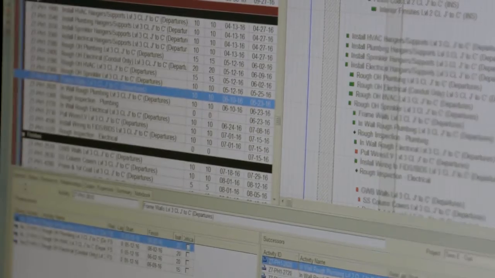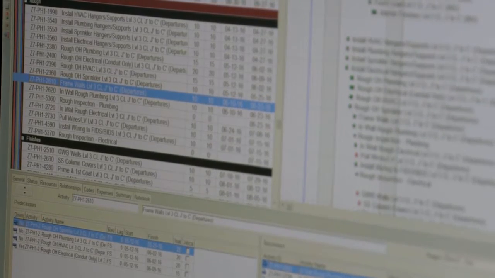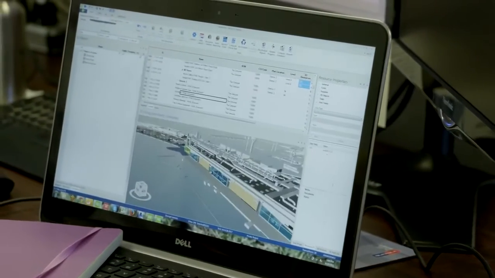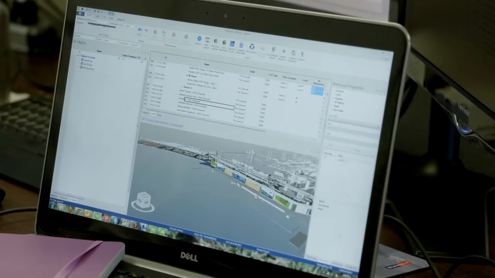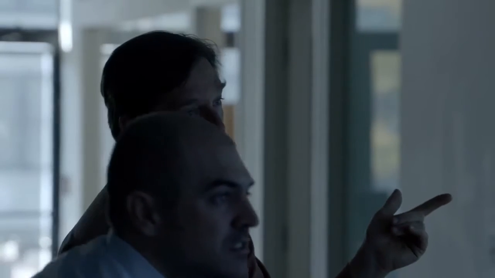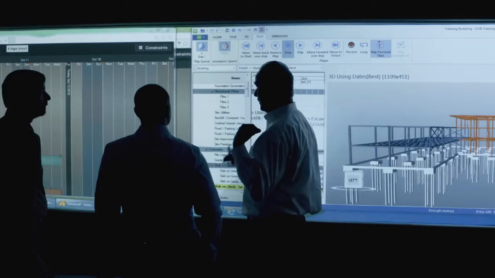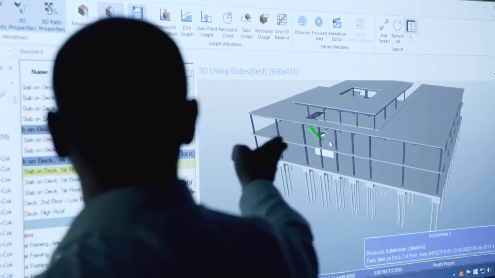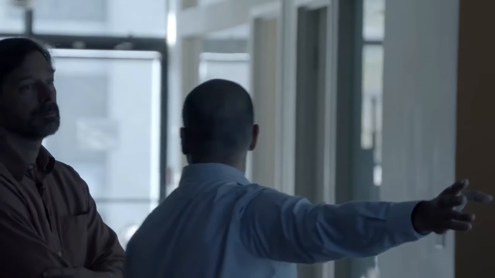We're able to catch things sooner that we wouldn't have caught earlier, and we're also able to explain to the client, who sometimes has trouble visualizing in 2D but can clearly see what's happening in 3D, why certain issues are safety concerns, why there are certain logistics, and why certain things can and can't be done. They can see it, they can understand it, the schedule is no longer a mystery, there's no longer a disagreement. This is what the schedule says, we watch it, yes, this is what we're saying we're going to do.